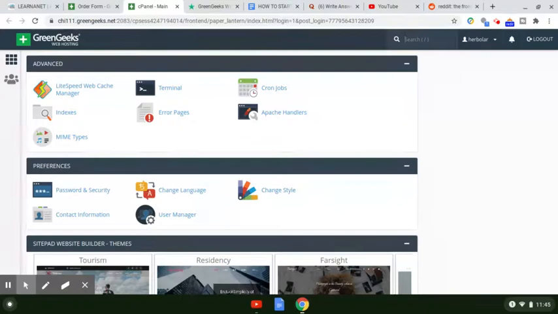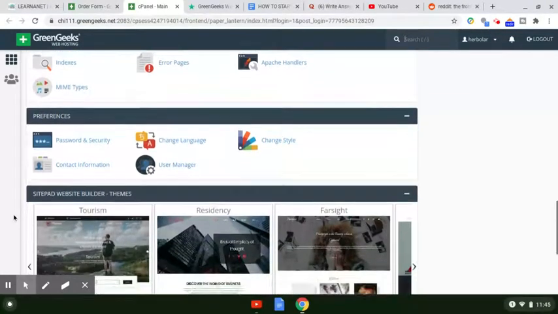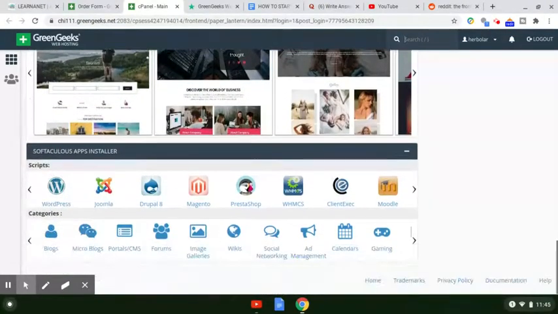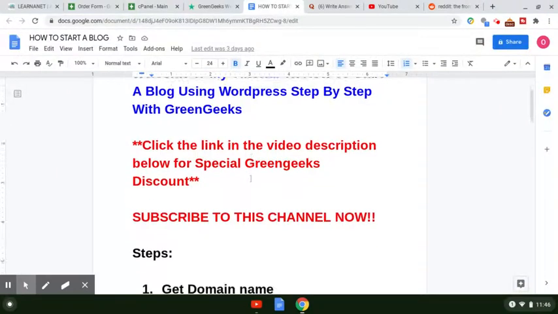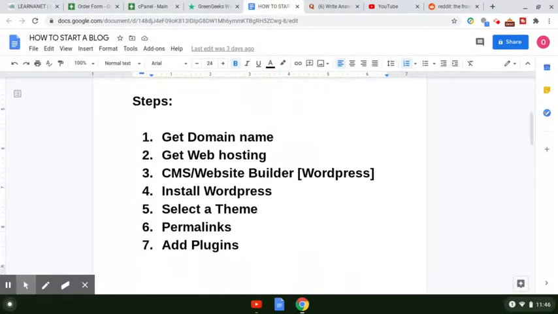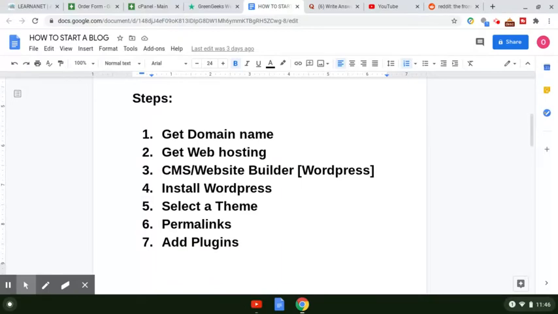But I think for beginners, guys, just stick with WordPress because it's super simple. It's easy. It doesn't require at all that you have experience with coding or with HTML, guys. And so it's the number one CMS platform online to use today for creating websites. So speaking about that, being that I've already told you guys how to get your domain name and your web hosting, the very next step that we're going to be looking at is obviously installing WordPress on your actual domain name itself.